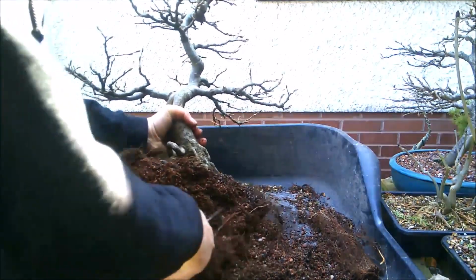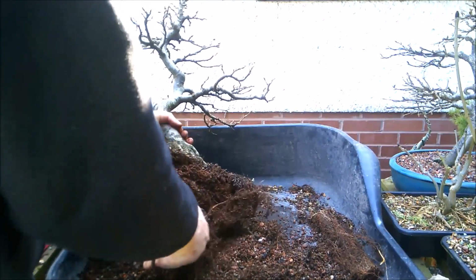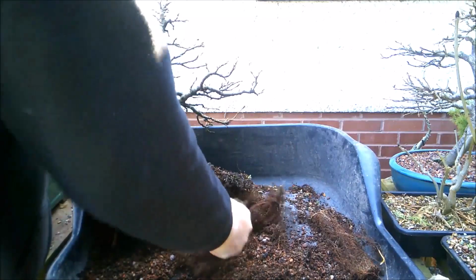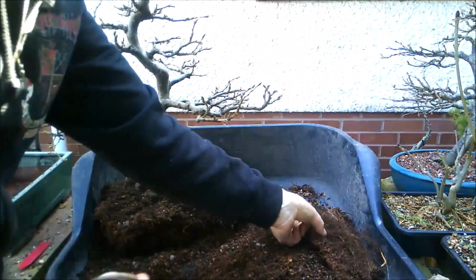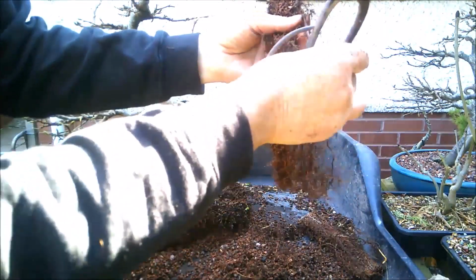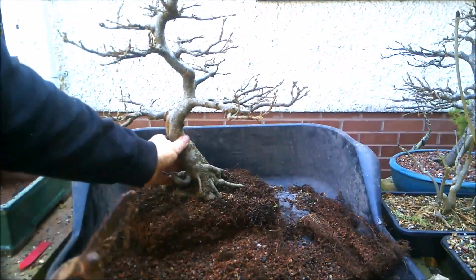I think in one of my other videos I compared it to trying to drink through an ordinary sized straw, or having one that's about 10 feet long, which is easier. The tree produces its feeder roots at the end of the roots, so in those feeder roots then the tree's got to take it all the way up and around these long thick roots like a long straw. So this will get some feeder roots in closer.